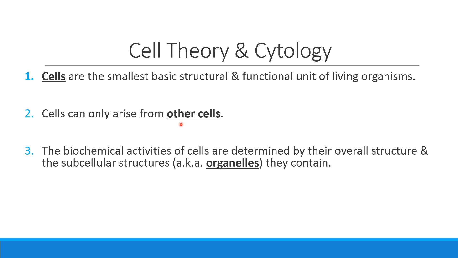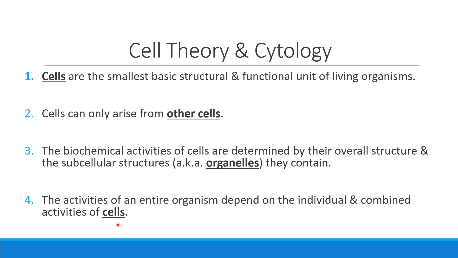The functions of your cells are dictated by the shape of your cells but also by what they have inside. The organelles of a cell give us a really good idea of what jobs it can and cannot do. Different kinds of cells have different amounts of organelles — some cells have a lot of mitochondria, giving them a lot of energy; some have a lot of ribosomes, letting them make a lot of proteins. Finally, cell theory states that we need our cells to be working correctly for us as an organism to function. If my skin cells aren't doing their job, I'm not protected from my environment. If my digestive tract cells aren't doing their job, I'm not getting the nutrients I need.